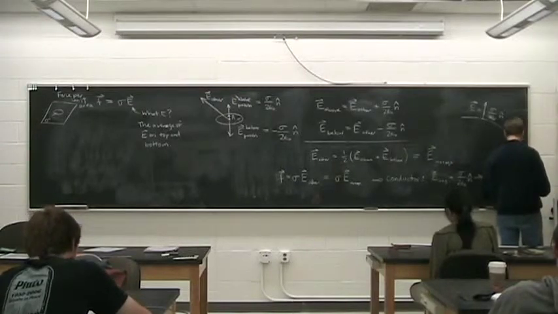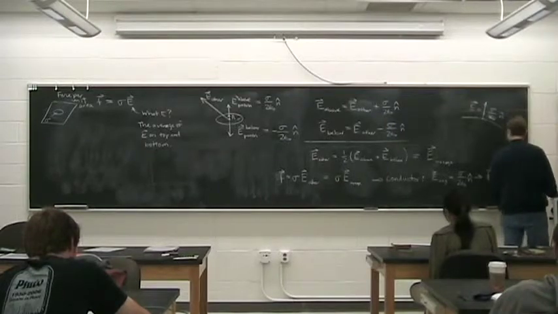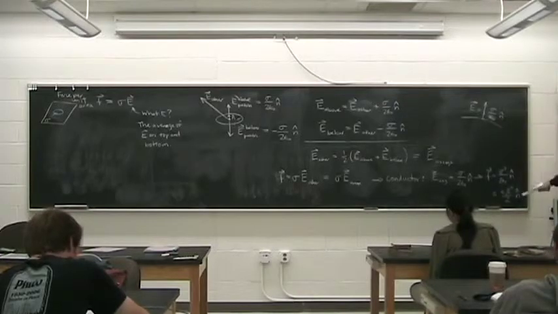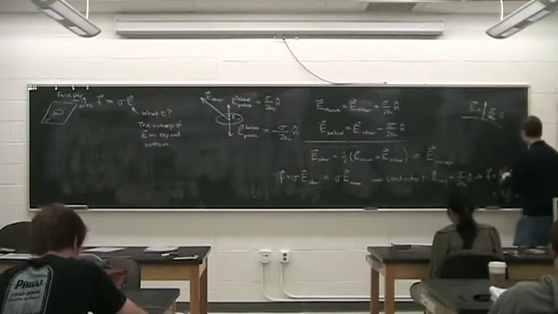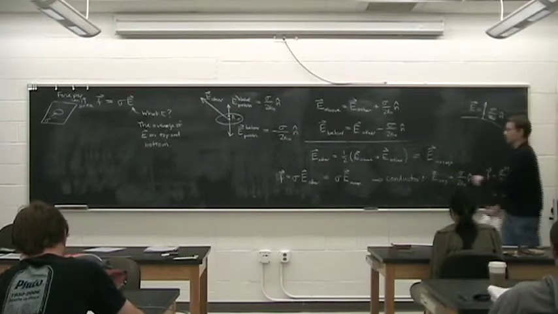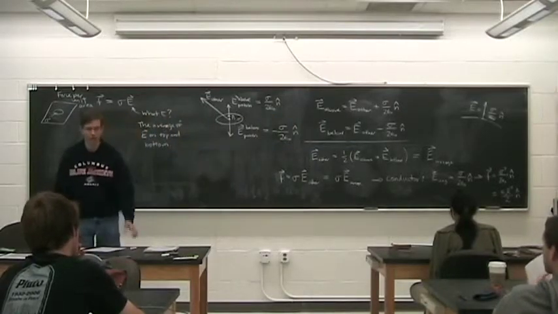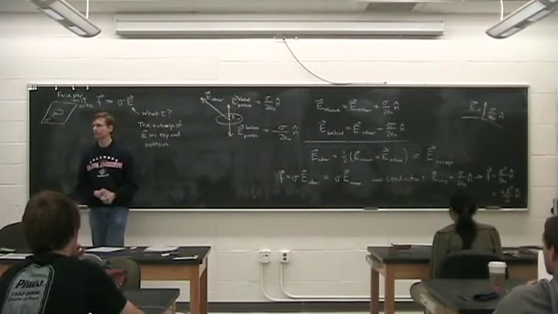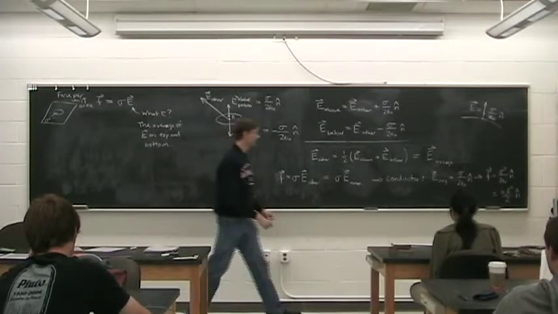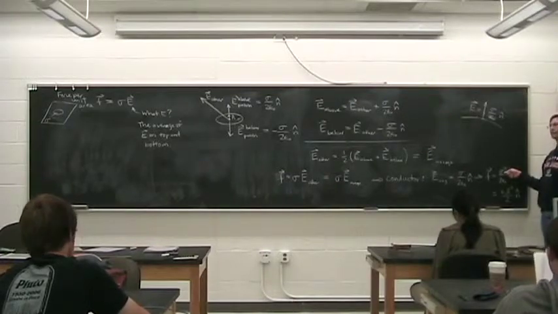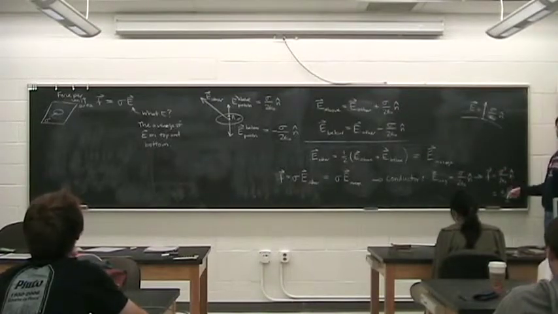Or, another way to write that is epsilon naught E squared over 2 times n hat, just putting it in terms of the electric field, sigma over epsilon naught at the surface of the conductor. And so that is telling us that there is an outwards force on a conductor. The charge on the surface of a conductor feels an outwards force on it. Because notice, since it's sigma squared, if sigma is positive or negative, this is going to be in the n hat direction. It's going to be an outwards force.